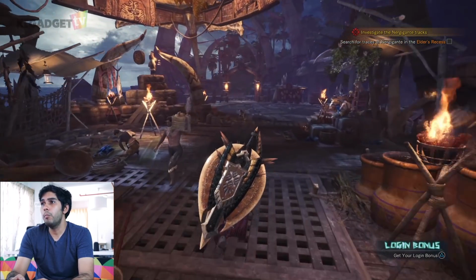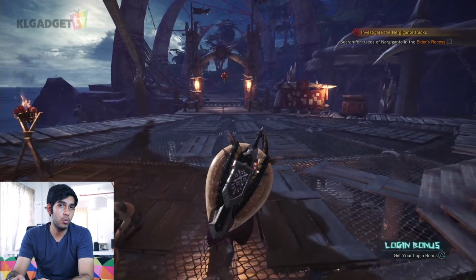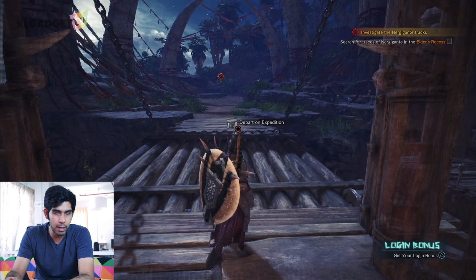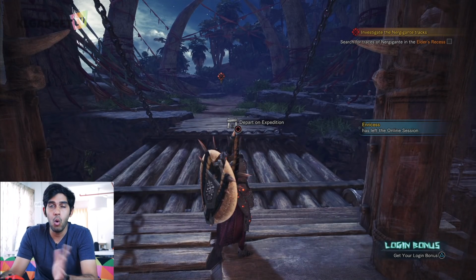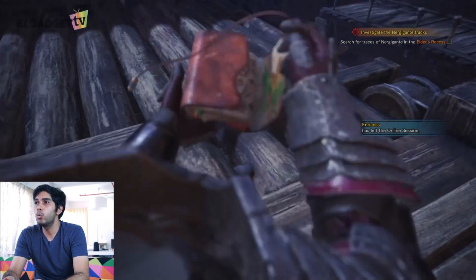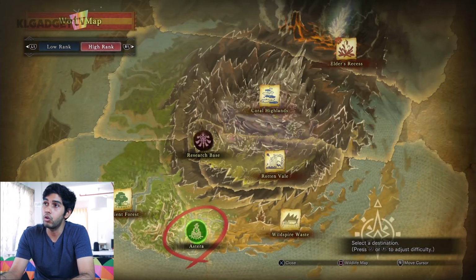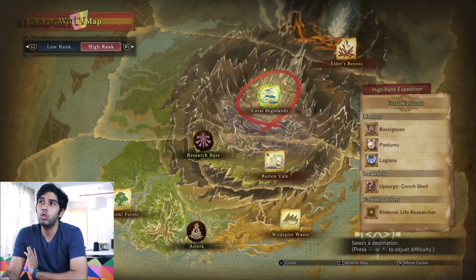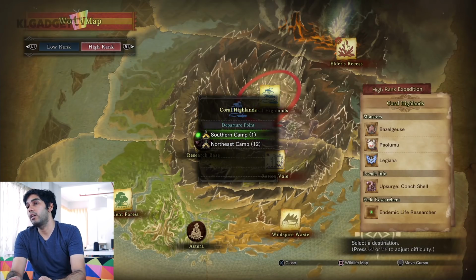Now, some of you might have the perception that this is an open world game. It is not really an open world game, it is more of an open area game, because at the end of the day, if you were to go out into the world of Monster Hunter, you would still need to choose the location that you want to go. So for example, like this, you have to choose the location that you want to go, and then you select that location. So for example, we're going to go to a location that I really like a lot, which is the Coral Highlands. Okay, so this is where I'm going to show you.